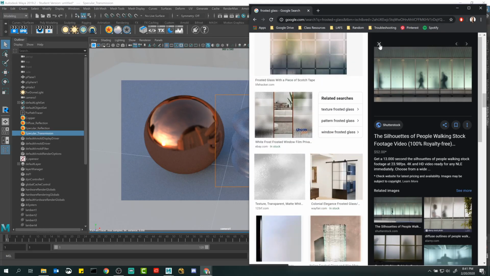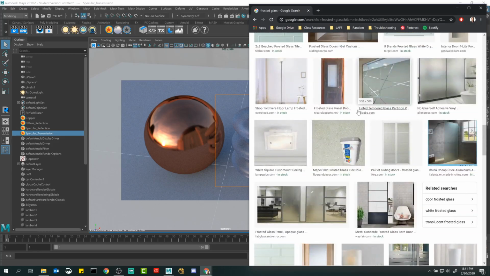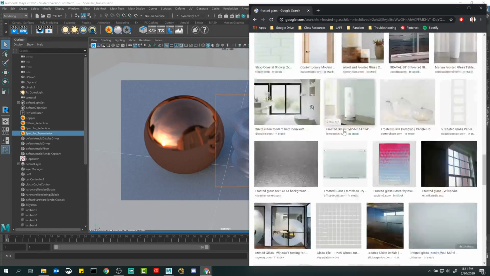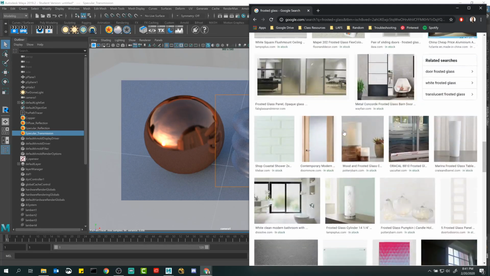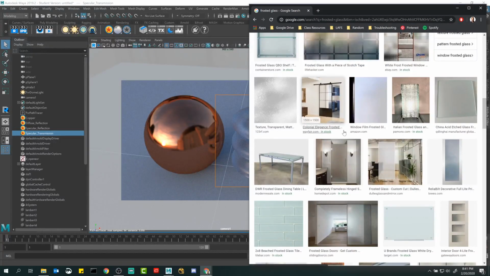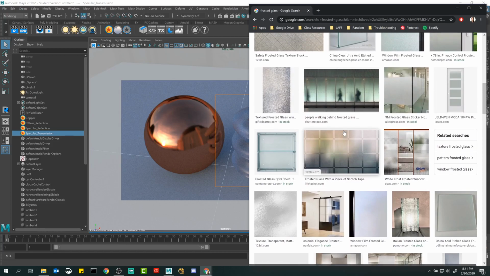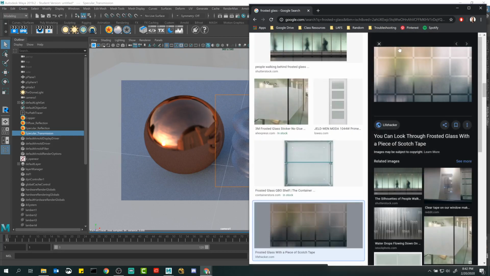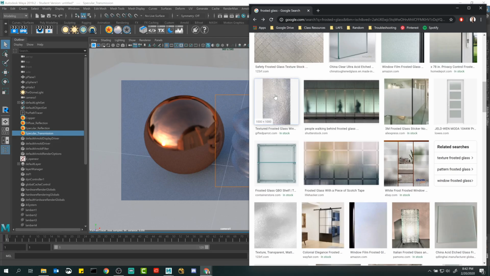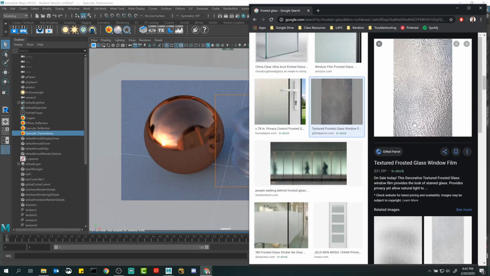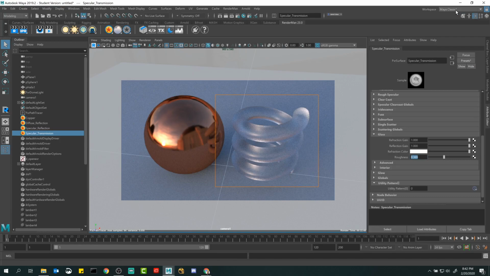And it's kind of interesting too because you can put textures on this stuff and get really interesting effects. Like we're only moving a slider, but once you guys start getting into more complicated projects and into Substance Painter and other types of software, you're going to be able to do things like this, where you can define how rough it is in certain sections with a black and white texture. Or adding raindrops and water condensation buildup and areas where there's bumpiness to it. These are all things you can do once you know how to set up the basic glass material. It's just a matter of putting textures in the right section over here.